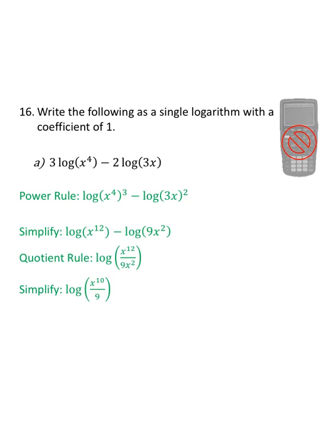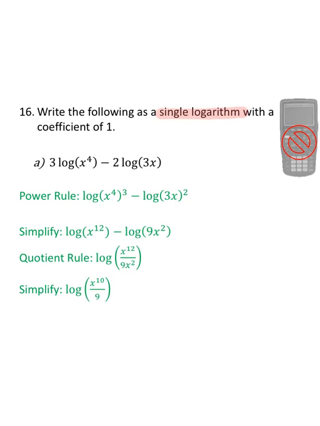Now we're going to do 3 problems. Write the following as a single logarithm with a coefficient of 1. This is key for me. Single logarithm, meaning in your answer you're going to have one L, one O, and one G. You're not going to have multiple logs written down. You're not going to draw any pictures of trees that have been cut up into logs. You're going to have one L, one O, one G.